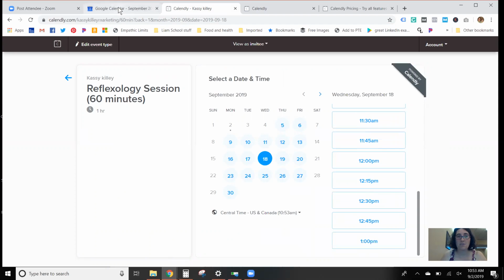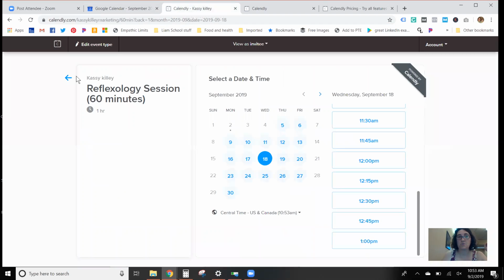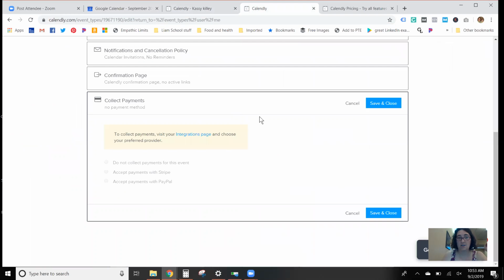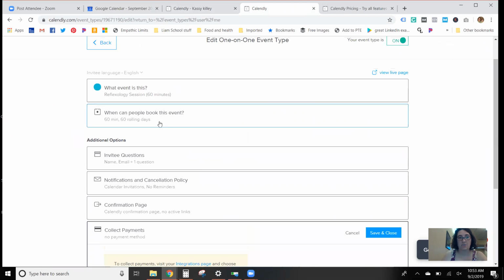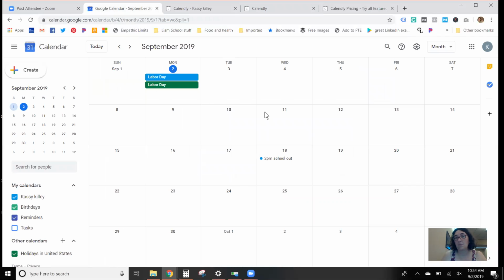So that is often how I use mine, that I book things on my Google Calendar and it blocks things off. I don't have to always go into the settings here and make sure that I have adjusted these times. I can keep these times standard and then just make all the variations with my schedule the other way. Same thing like if you have a regular client, it might just be easier to put in the Google Calendar, the repeat, and that way you can always adjust it if needed.